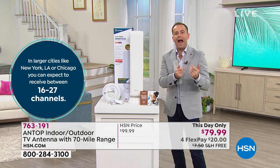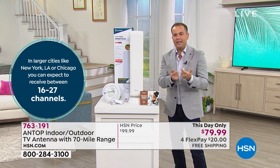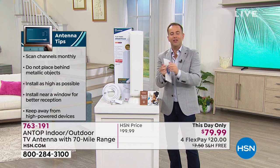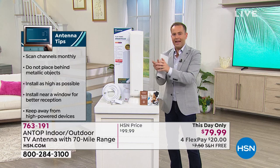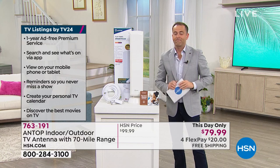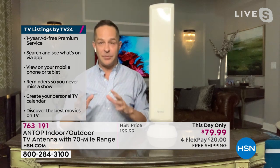One of the big things you heard him say that is really key is that this one antenna for $79 and change will give you free TV throughout the house, rather than having to buy an antenna for every single television. That's a big difference, because with some of the antennas you do have to do that. You're right. There are a couple of ways to set this up. First of all, setup is incredibly simple. Let me let you in on that little secret: the setup for this is easy.